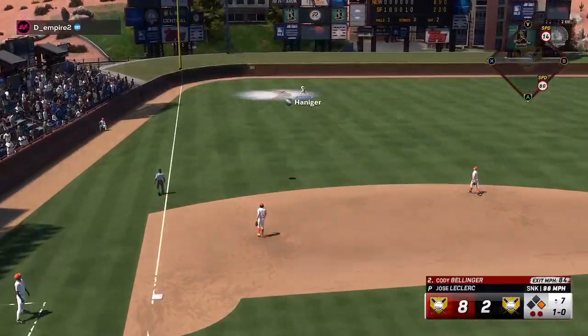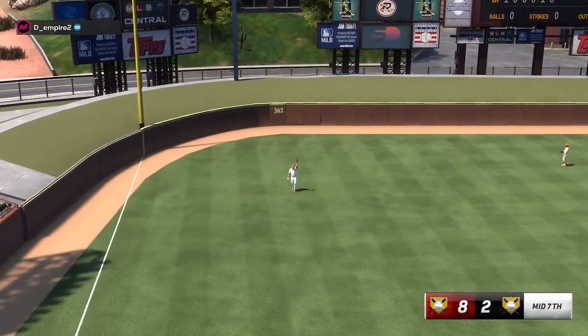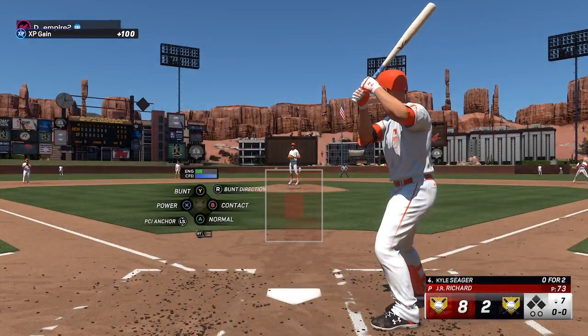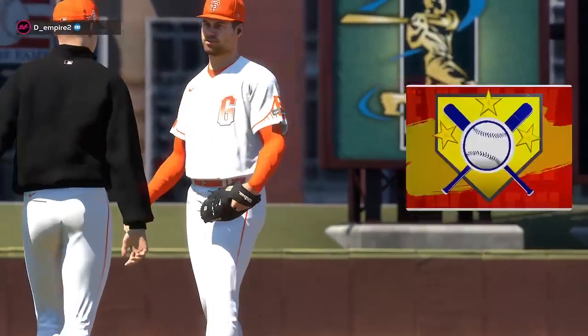In the air, left field. Haniger makes the catch in and go. And we're back. Now it's the DH, Kyle Seager. Now pitching, Adam Ottavino.